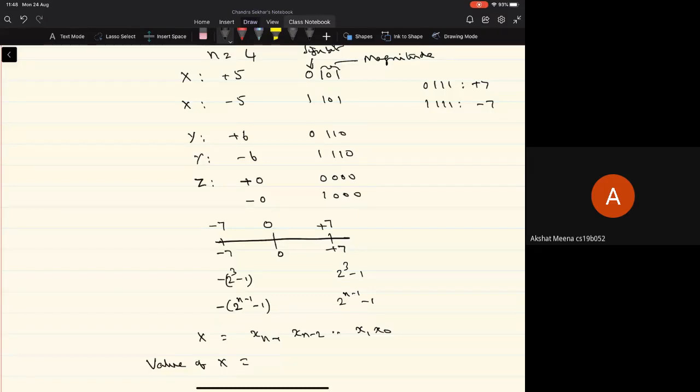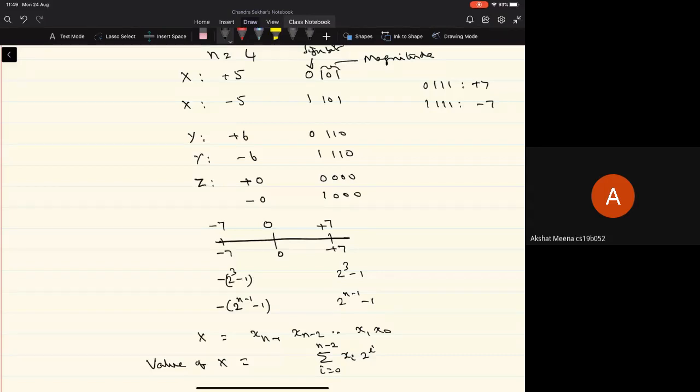Actually, you can see that I can borrow the expression from the expression for the unsigned integers, because what is the magnitude represented here? The n minus 1 bits, right? And how do I get the value of that magnitude? It is similar to the unsigned integer representation, right? So it will be xi 2 power i. Only thing is i can range from 0 to n minus 2 now. Earlier it was 0 to n minus 1, in the case of the unsigned integers, because here the magnitude is represented by only n minus 1 bits, and those positions are 0 to n minus 2, right? So this will give the magnitude of this x.